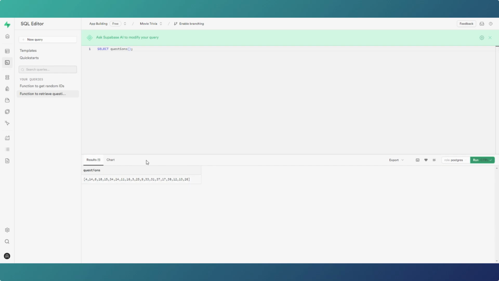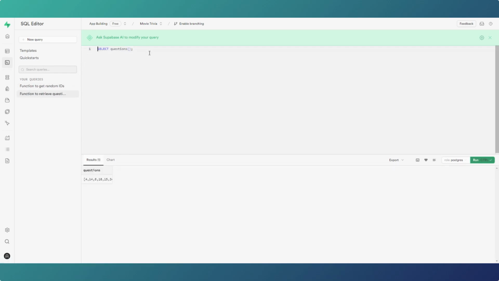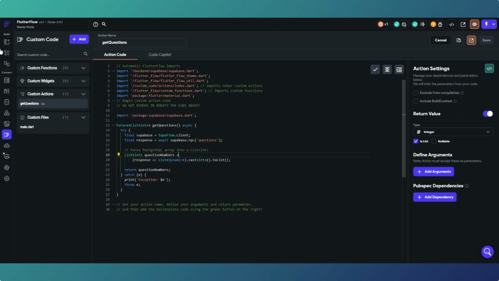So then this information here is what goes back into Flutterflow, and that's how we're selecting our questions. So if we go back to Flutter, we don't need to do anything else here. Basically, we've created the function. We don't need this bit again. This is just to test it and make sure it works, which it does. So we're generating this information, and that's been sent back now to Flutterflow. So we're done in Supabase now, and we will come back here to do the league table a bit later on. Okay, so we've done with that.